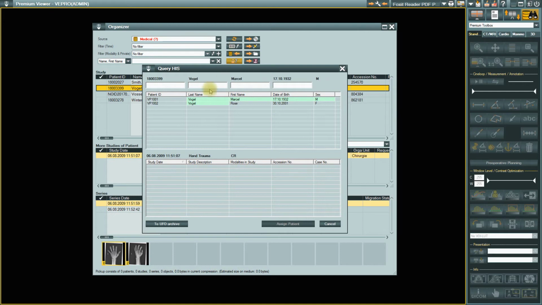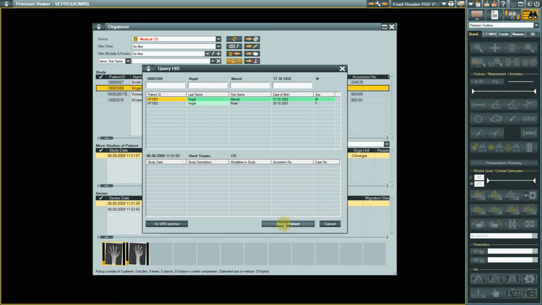The Query His dialog will be displayed. The dialog can be used to compare the inconsistent data record with the data available in the HIS system. In practice, however, you can also check using the Radiology Information System, RIS, especially if there is no HIS system. When processing the inconsistent data, you can merge or link them with a patient or study in the HIS. If linking via the leading system is not possible, the inconsistent data will need to be moved to an archive for unassignable data.